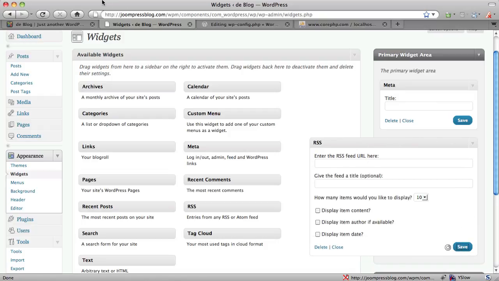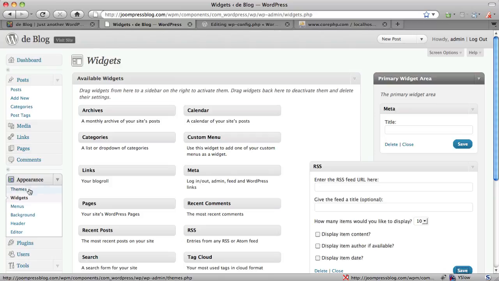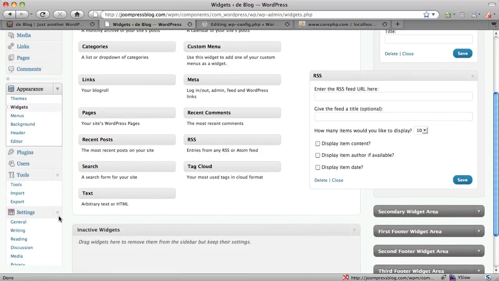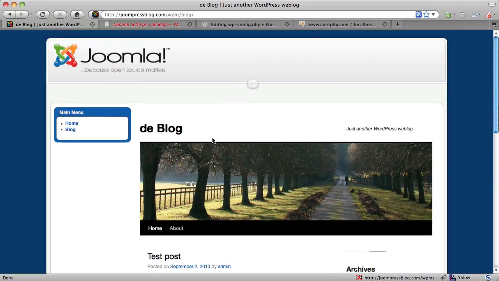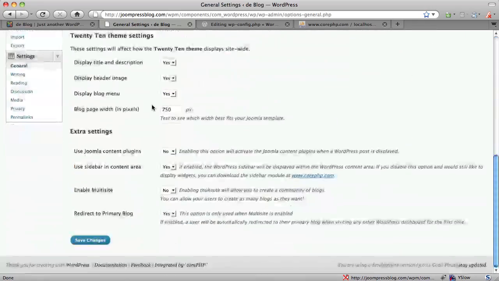So after you've added those, there's a few other things that you could configure if you wanted to. We have the WordPress title, the image, and the menu. Before we used to only have this title, and now if you don't want to show this image or this menu because it just doesn't fit with your setup, you can go ahead and disable them here under Settings General.